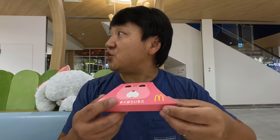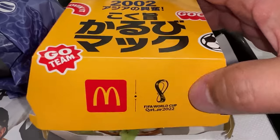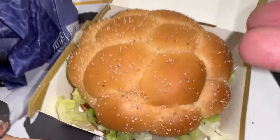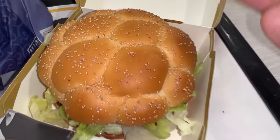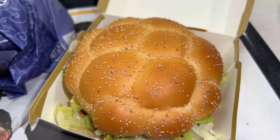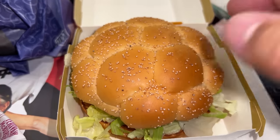Came down here, saw a food court and a McDonald's. I realized I haven't tried McDonald's since coming to Japan — let's see what's available. There's a samurai burger, a teriyaki McBurger, and what looks like a strawberry lava pie. Apparently they're bringing back favorites from around the world. This Kirby burger was first introduced around 2002 and was one of the most popular burgers in Japan back in the day. It's back in conjunction with the FIFA World Cup, so the burger bun is styled like a soccer ball. I am just mesmerized by the sheer beauty of McDonald's buns in other countries — perfectly bouncy, no cracks, no creases.